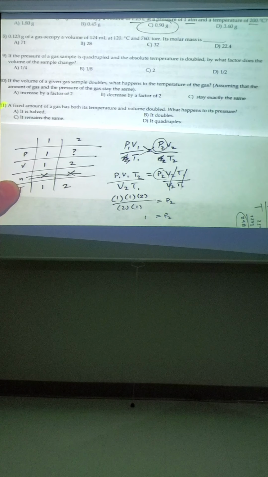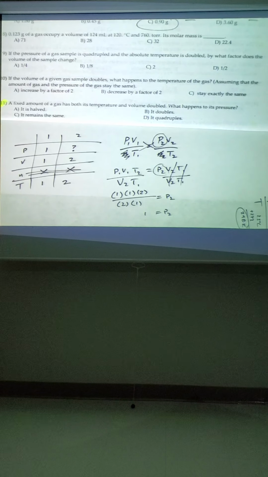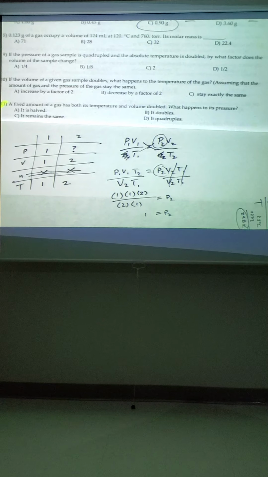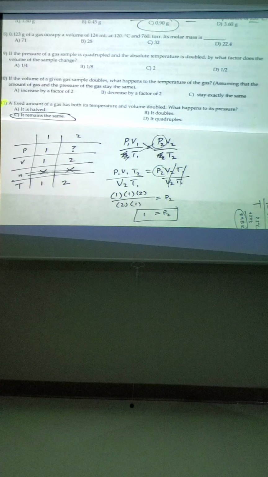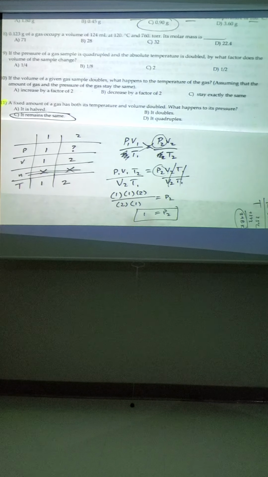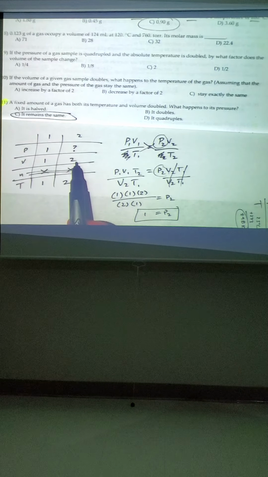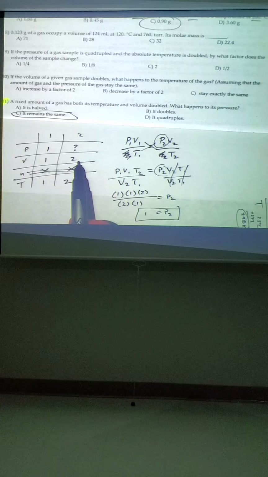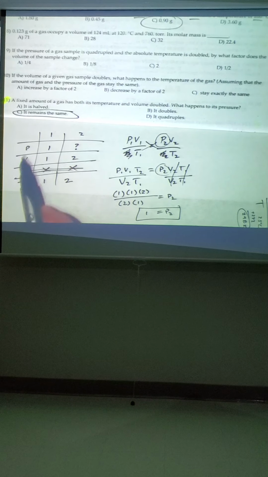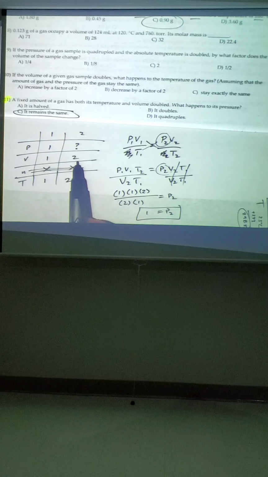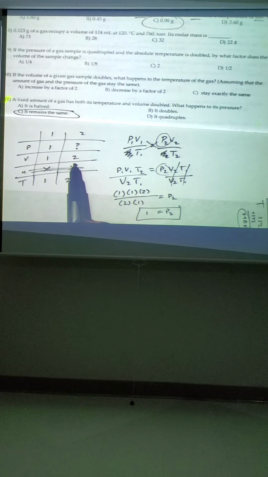So what this tells us, and this is exactly like 51 on the final exam, this tells us that pressure ended up as a 1 and started out as a 1. So to us, that means it remains the same. This should make sense with our kids in the playground analogy, because if you double the size of the playground, that would make those kids run twice as long across it. That would cut the pressure in half. Pressure and volume are inverse, and doubling the volume cuts the pressure in half.